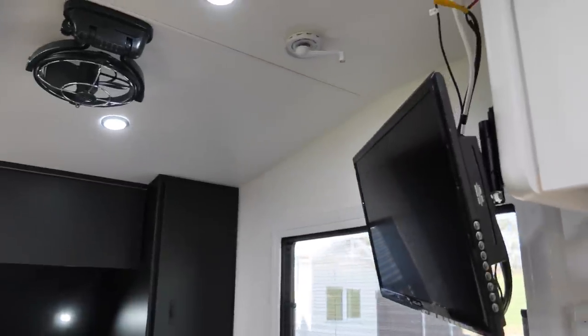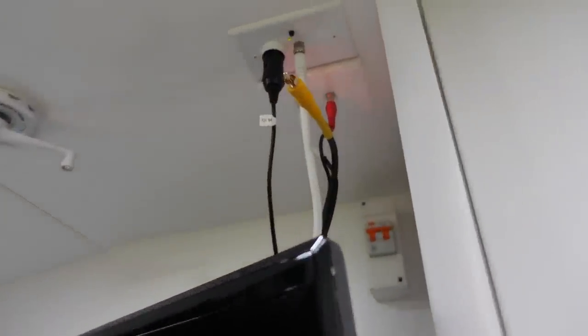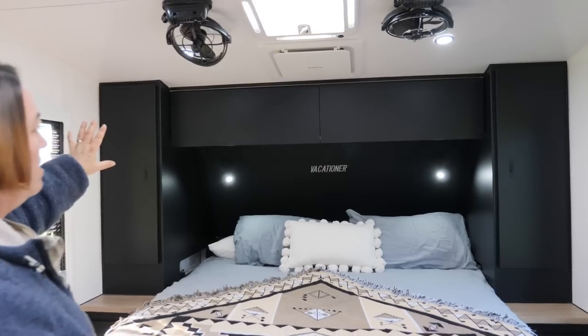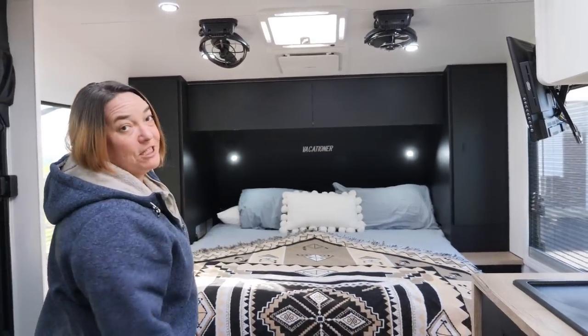And just the little handle for the TV area above. Yep, and there's the power and the audio and the aerial go in the roof, and then our wind up aerial is just next to that. So yeah, your two big packing cupboards, and they are a good size above the bed. I've basically got all our linen and clothing in there, and windows either side, which is fantastic.